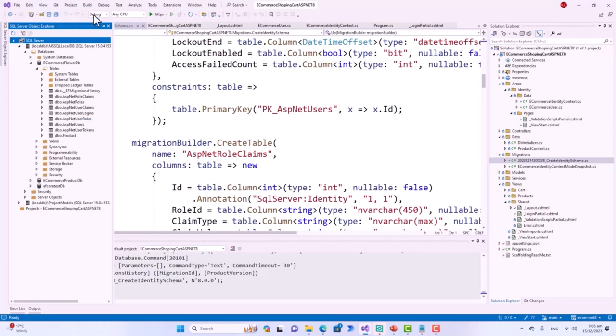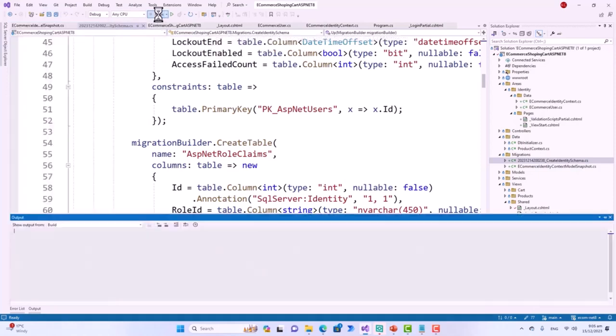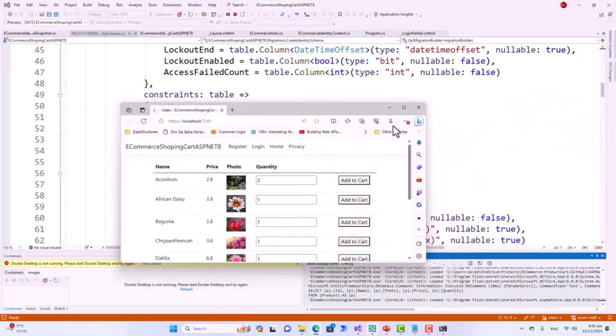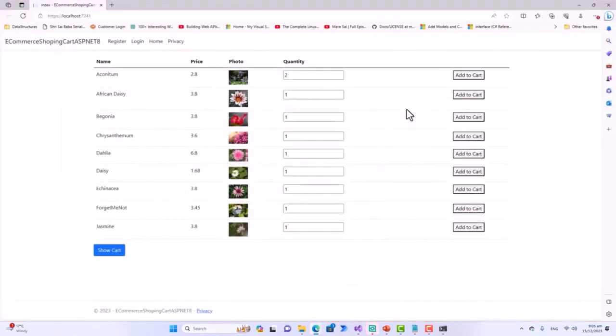Now let's test how this looks. So click on this green icon for running the application. I have got it already on my other screen, so let us bring it over onto the screen where I am recording. You have got this Register and Login. So Register. It is not opening at the moment. Let's see.